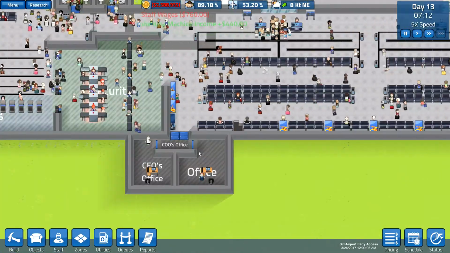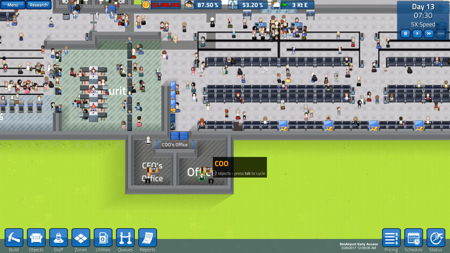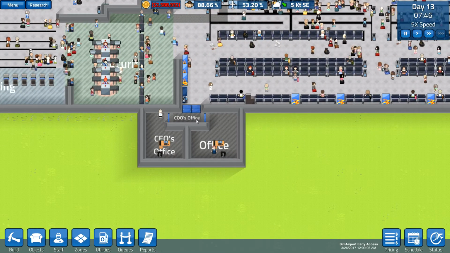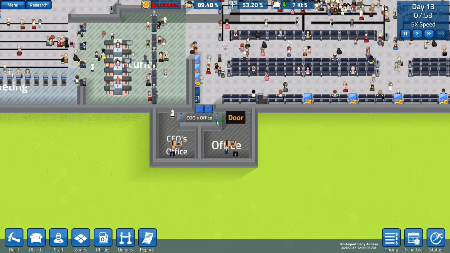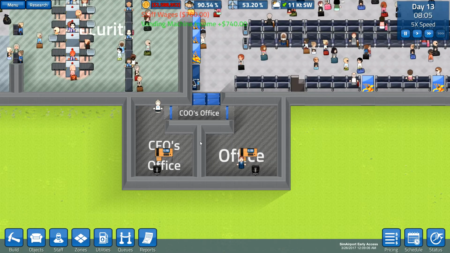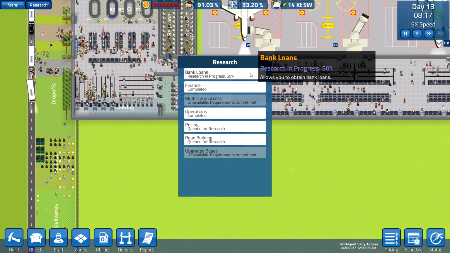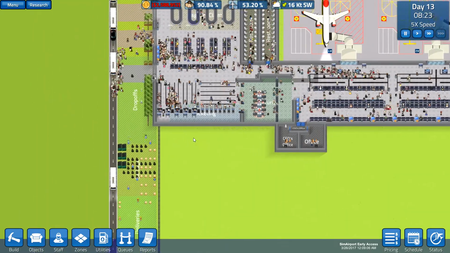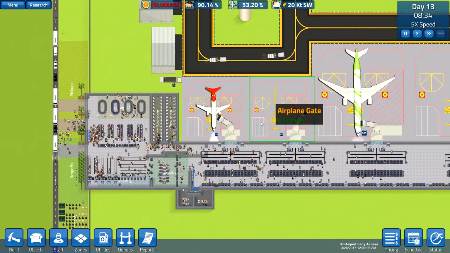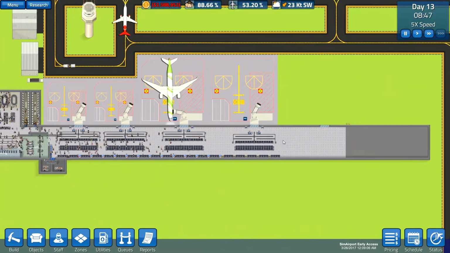Now we have a CEO and a CEO office. But why is a COO not... Whoop. Okay, that's kind of off. They put the COO's office here instead of here. But, you know, that's okay. We're still getting research done. We're going with bank loans in a little bit. Not that we're hurting our money or anything. You know, we're in a negative here. We're at $2.5 million in a hole. But, you know... We're in sandbox again. We're just trying to figure this game out and see what it's all about.